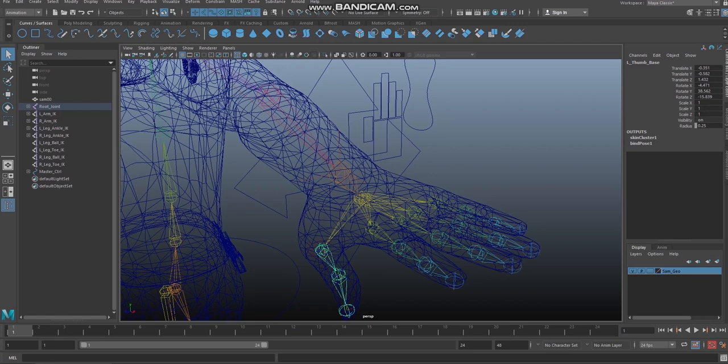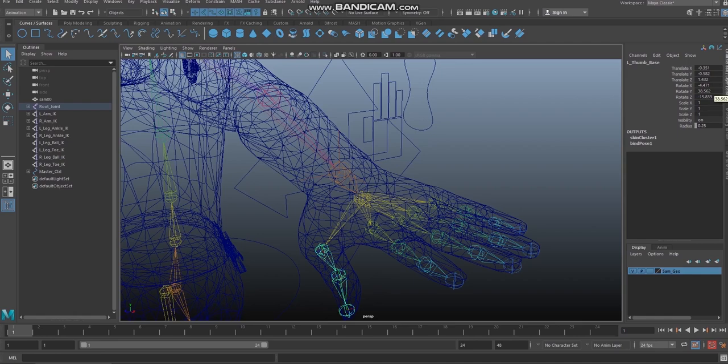When we gave the set driven key for the index base joint, the XYZ values were 0, right? But what is the case here? When I click on the thumb finger, you can see the rotation values are randomly generated values.